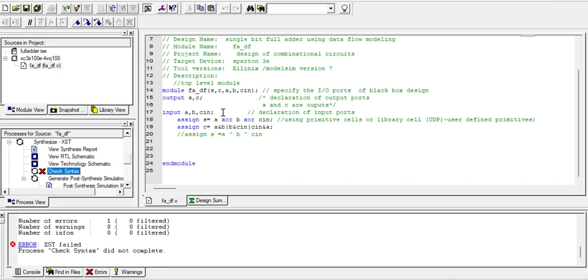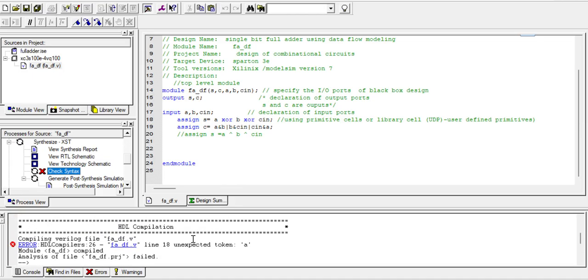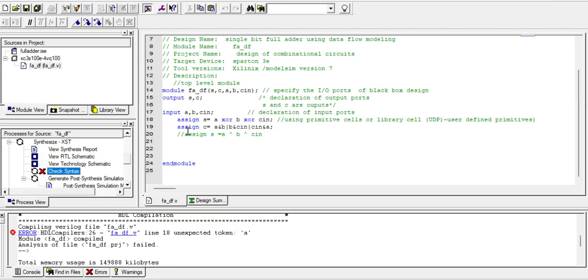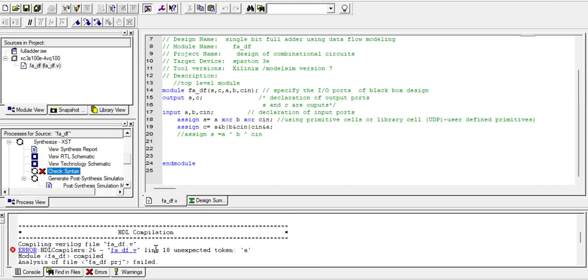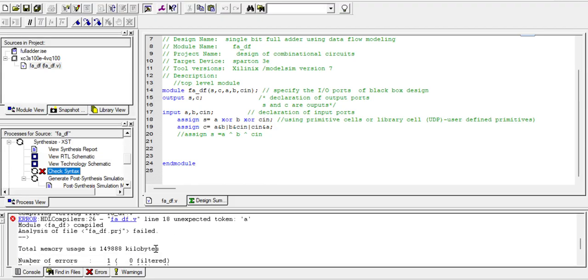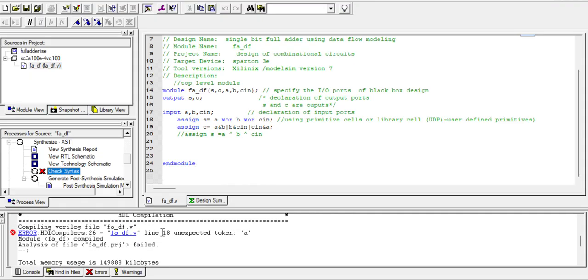We'll check. A, B, Cin, colon, semicolon we found. So what is it? Line 18. Unexpected token, compiler error. Unexpected token A. We got an error. So A, B, Cin.